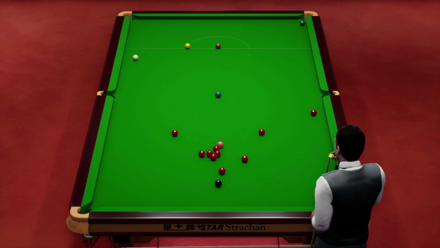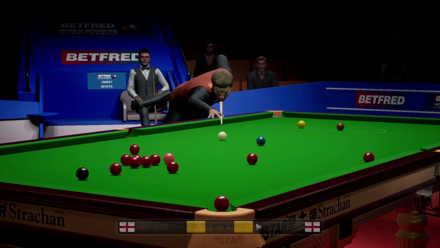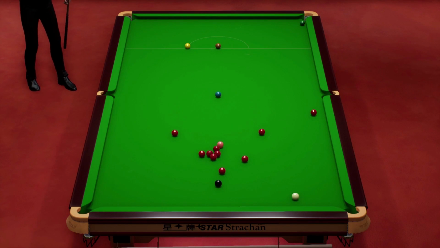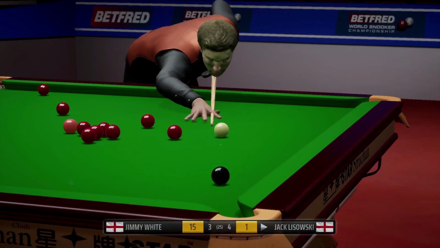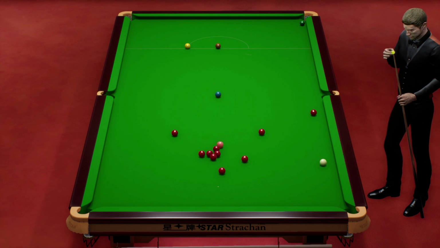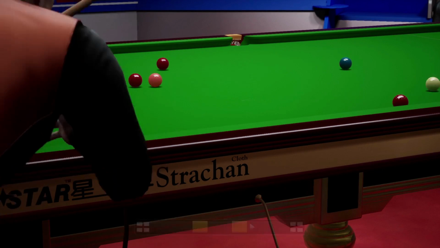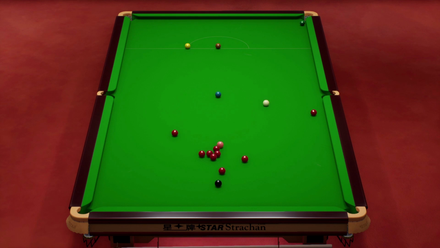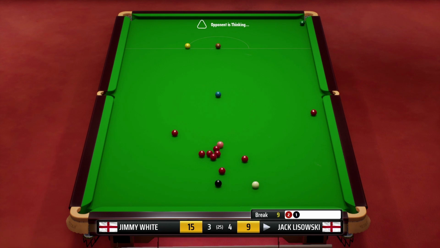So Jack Lazowski gets his first potting chance of the episode. Jimmy White, 9. Now then. This is a great chance to re-establish that 2-frame advantage. And you feel like he needs it. He's lining this up into the left centre pocket. Gonna have to cannon into the reds here, which I don't think he'd like to do.